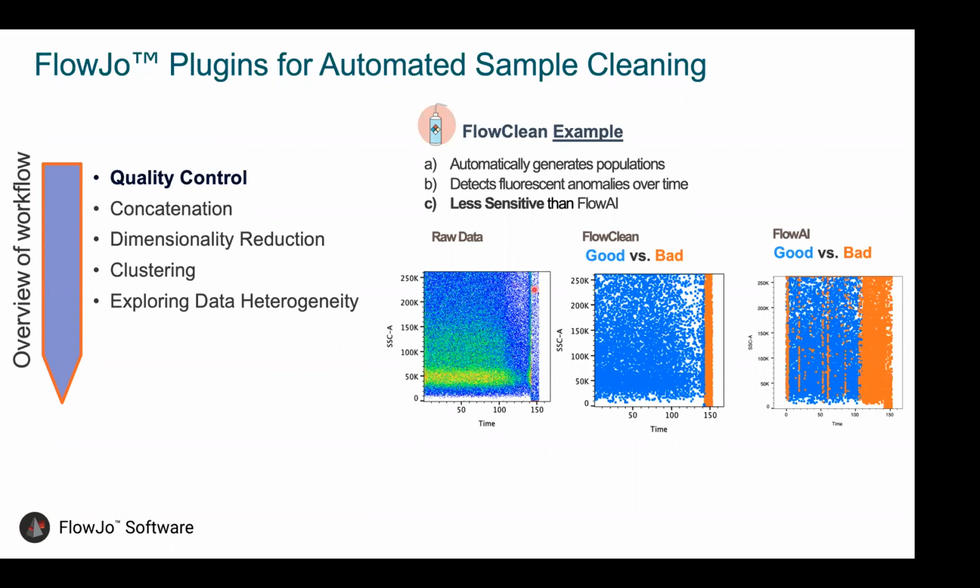So of course, there is no competition over which algorithm is the best. It all has to do with our samples, the amount and types of errors that we have, and of course, the percent of removal that we can afford. If we study a rare population, we obviously cannot afford an excess removal that can happen with FlowAI.